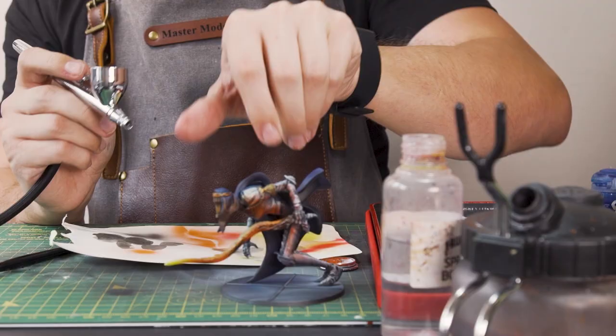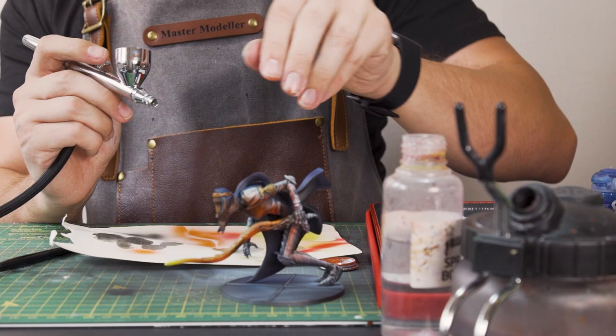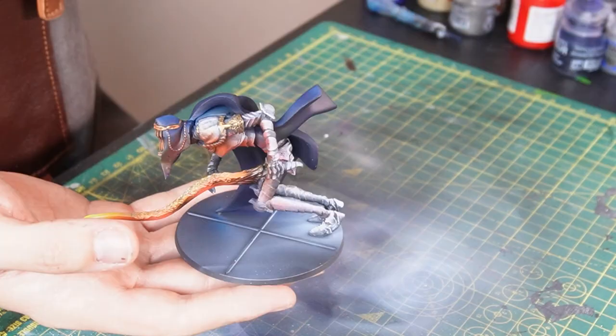And with that, the final model of this set is complete. Now to just tidy up around her. Let's get a good look at the entire model here.